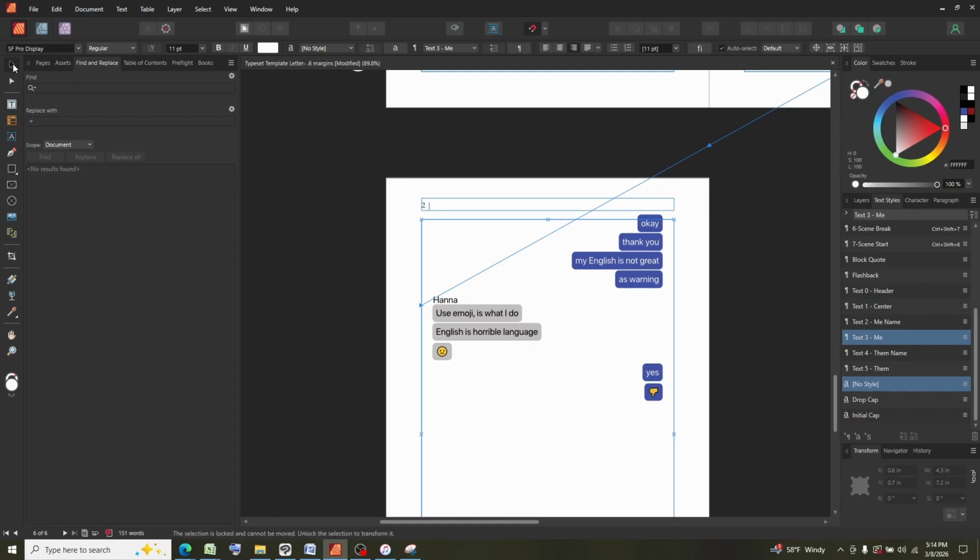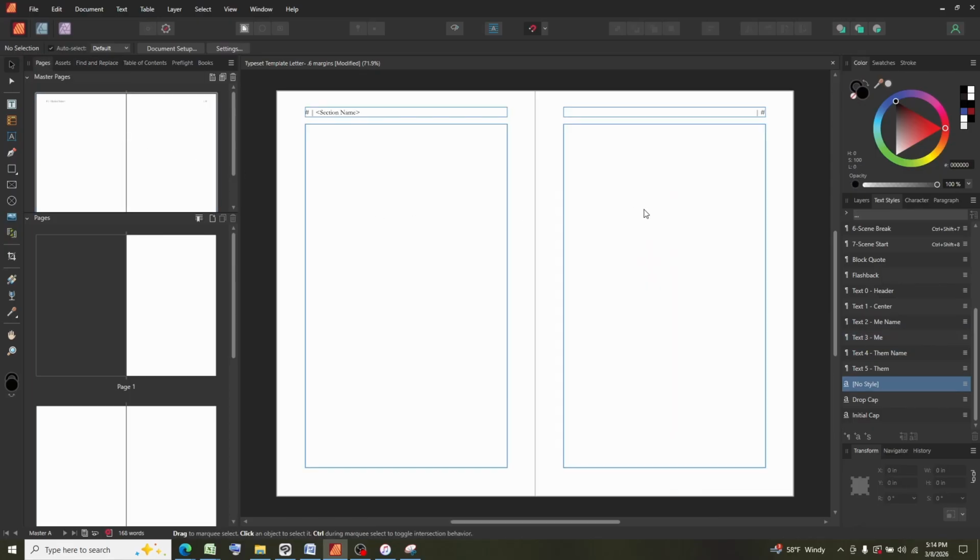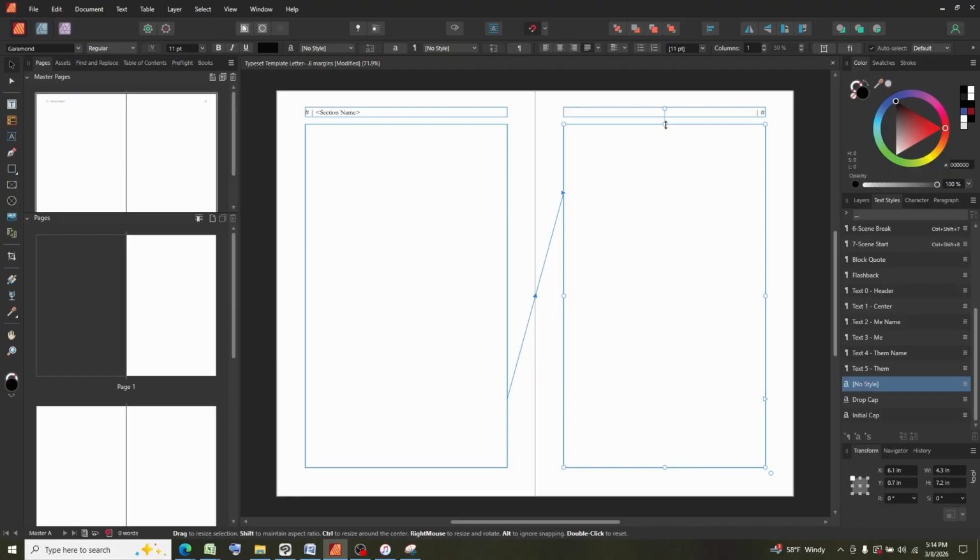One thing to note that you may have noticed is when you apply decorations to styles, you end up with this. The decorations kind of ignore your margins. And so if you have certain margins and style set up, you might end up with an issue here where it's like too tall or it goes past the end of the margin. So one of the habits I just get into is adjusting my master pages so that it comes off the edge just a little bit.